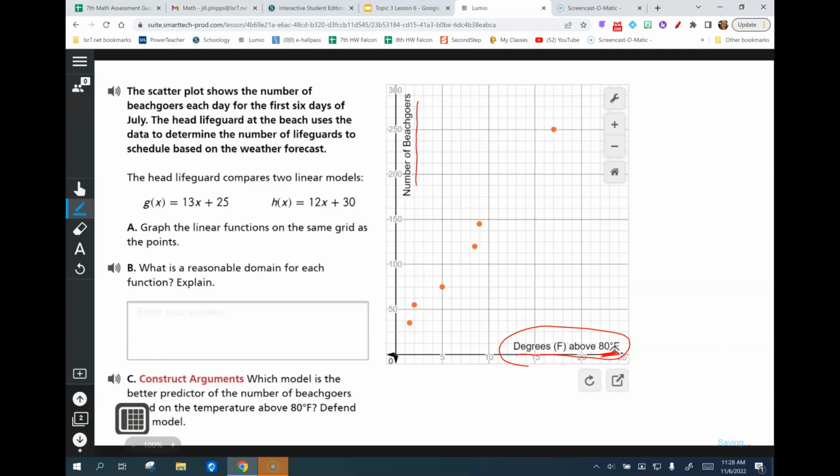And what they want us to do is they took these two models. They must have done a trend line, whatever they did. We'll talk about that in a bit. But we're going to graph each of these. So right now, pause yours. And you can do this lots of different ways. You might be able to just use the y-intercept and the slope. Although 13, let's look at what every line is.